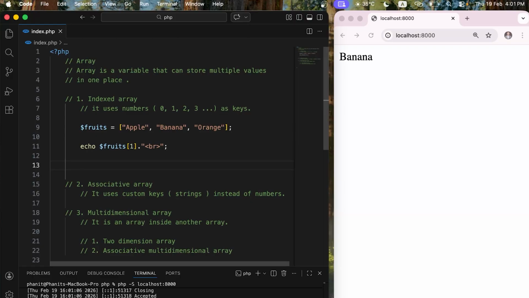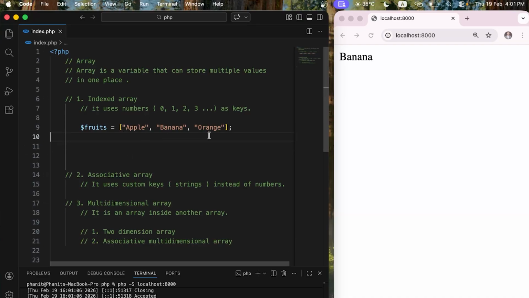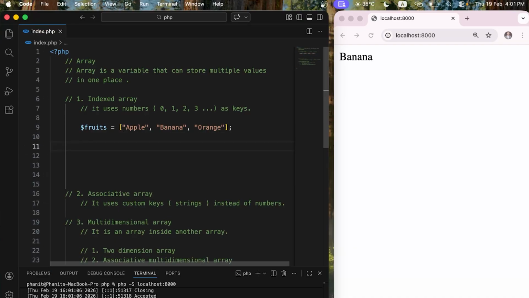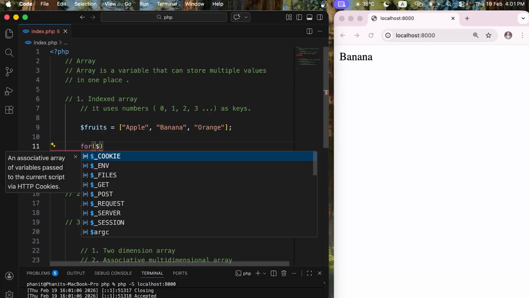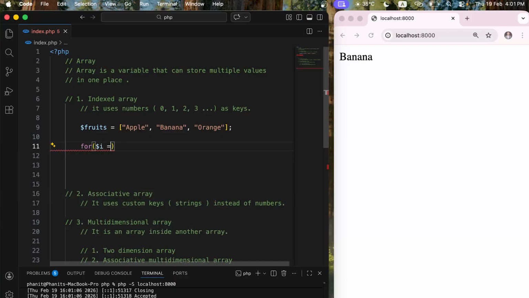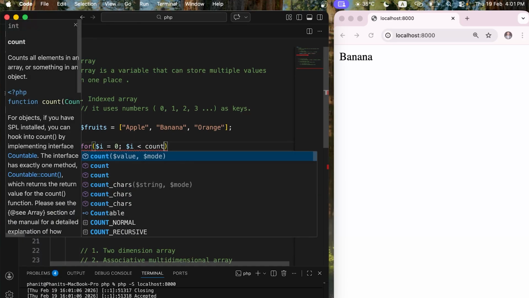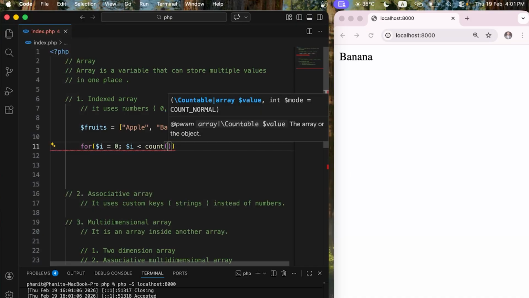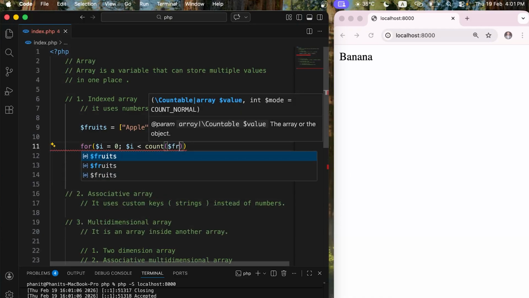So I'm going to delete this. Then I'm going to create a for loop. I'm going to say I start from 0, I less than, then I count the array elements. So this is $fruit.